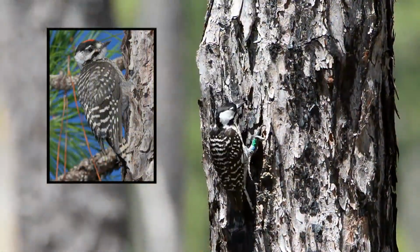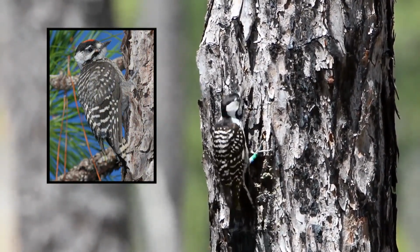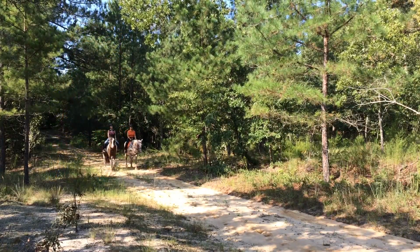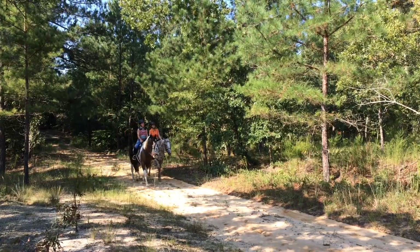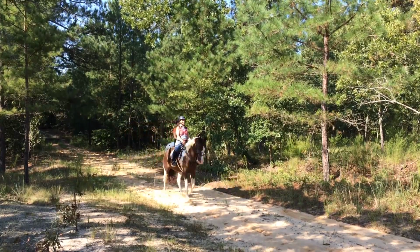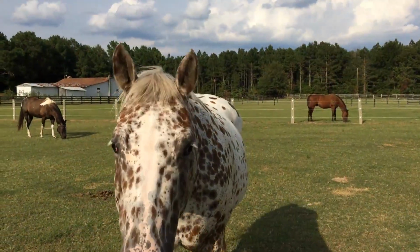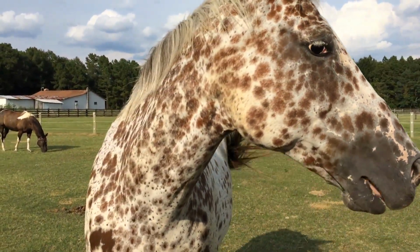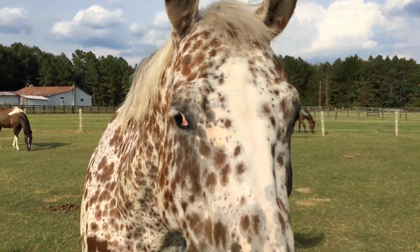The Sandhills is home to the red-cockaded woodpecker, an endangered species that is federally protected. You may catch a glimpse of one as you ride by horseback, hike, or bike through this unique ecological community that makes up the longleaf pine forests in the area. Owner Beth Bachhoven says she has a botanical horse named Rocket, who likes to help her explore for new plants and flowers in bloom along the trails.